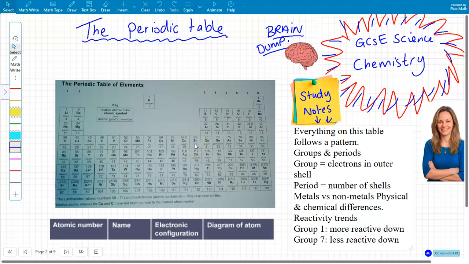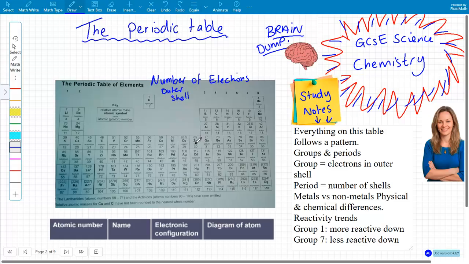So the first thing that you need to know about the periodic table is what all the things mean. These at the top are groups, so you're going to write here on the top: these tell you the number of electrons in the outer shell. So 1, 2, 3, 4, 5, 6, these ones in the middle, we don't need to know those ones, but these groups, group 1 all the way to group 0 over here, this tells you how many electrons they have in the outer shell. Okay, so that's the group.